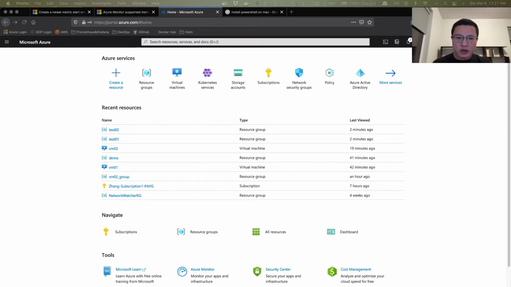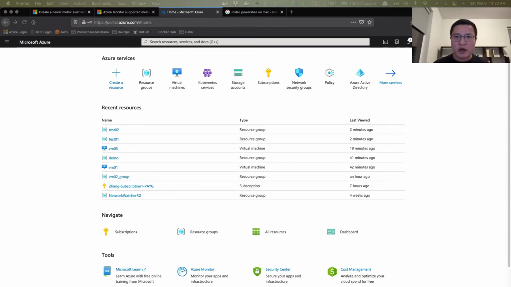I'm on my Azure portal. I did a little bit of preparation for this use case ahead of time. Firstly, I created 3 Ubuntu VMs in 2 separate resource groups so that we can use them to verify that the ARM template that we're going to build works for deployment across multiple resource groups. And I also created an email action group for the CPU alerts that we're going to create and deploy via ARM templates. So that once the alert is fired, I will receive an email notification.